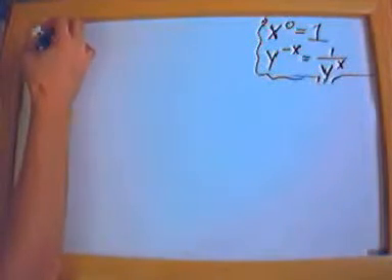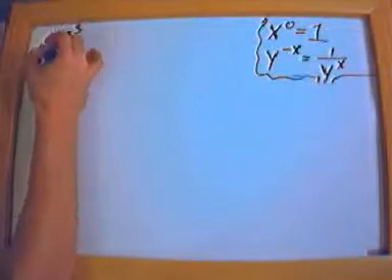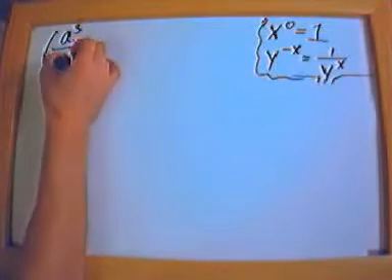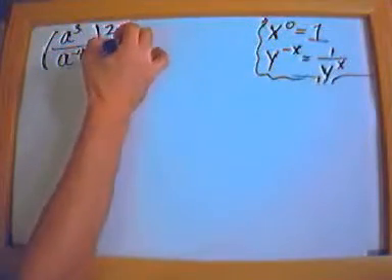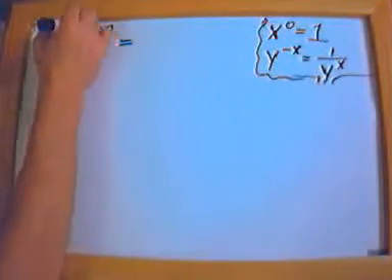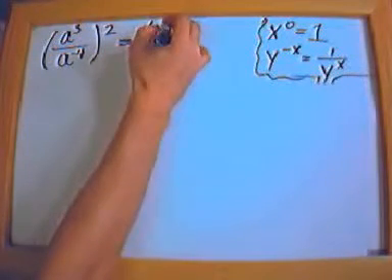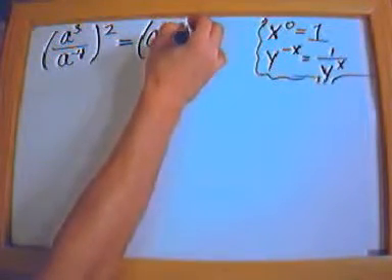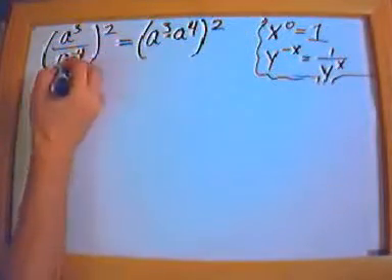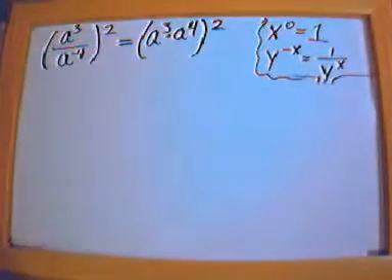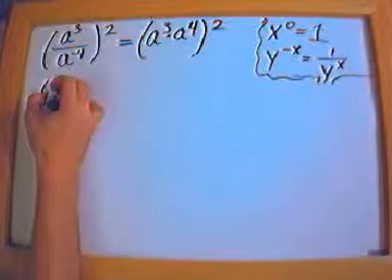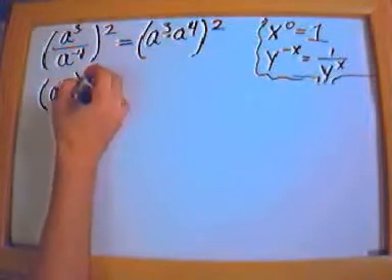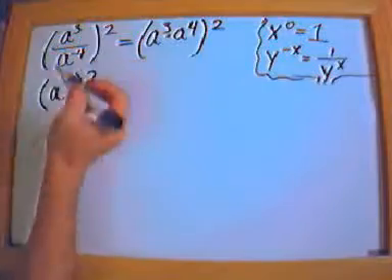Okay, so proceeding, let's say we have something like a to the 3rd over a to the minus 4th, all raised to the 2nd power. Again, it's all how you want to do it. I'm going to choose to move this a to the negative 4 upstairs. So I'm going to have a to the 3rd times a to the positive 4, and that's all raised to the 2nd power. All I did was move this bottom thing upstairs and make the exponent positive. Next, I'm going to simplify the inside. This is going to be equal to a to the 7, and that's going to be raised to the 2nd power. 3 plus 4 is 7.